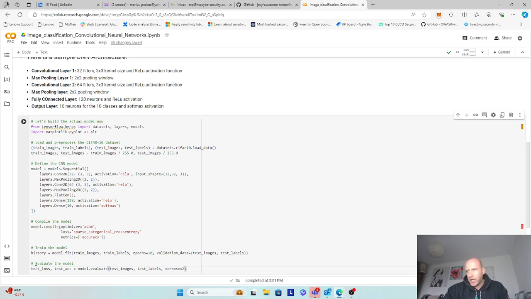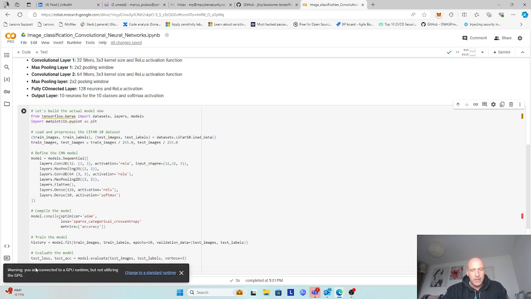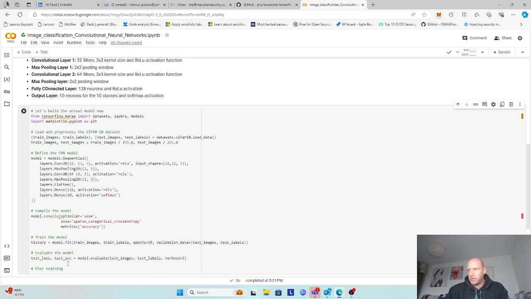And then last but not least, we want to plot training and validation accuracy, and plot training and validation loss values. That's why we imported matplotlib, because it makes it much easier to plot. So let's plot training and validation accuracy values. Yes, we know we will be utilizing our GPU in a minute, just leave us alone.